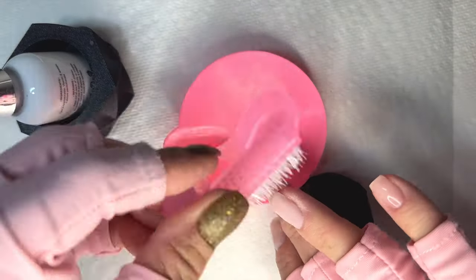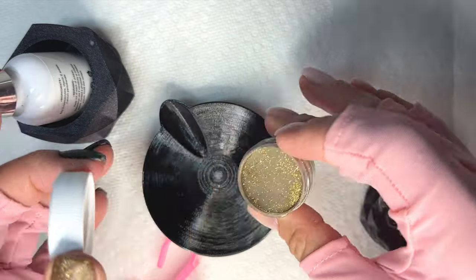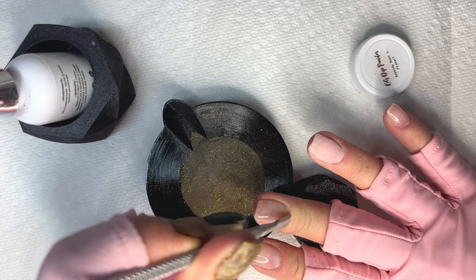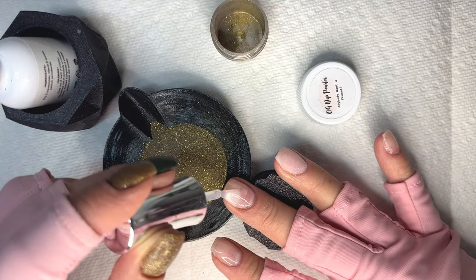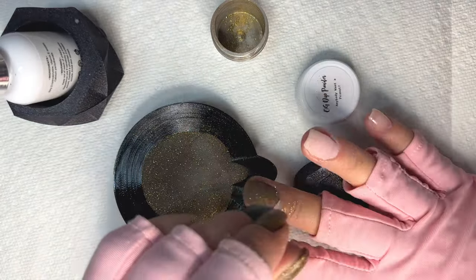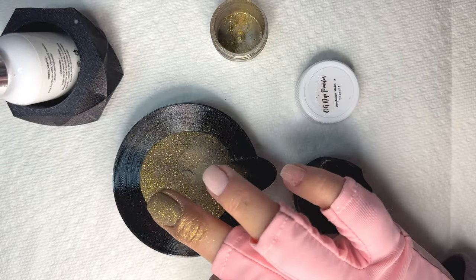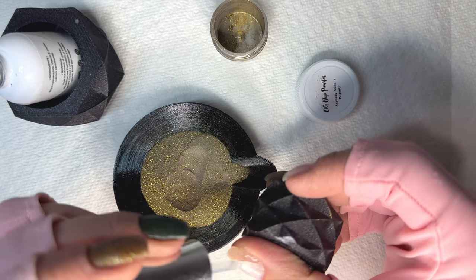I don't go all the way to the edge of my nail on the second dip. Since I'm doing a glitter ombre at the tip, I wanted to make sure I left a little bit of room, especially because when your nails are short. On the second dip I don't go all the way to the edge. So when I'm doing the glitter ombre from the top, I don't have the dip base and powder go all the way to the top on the second nail. I like to leave that space for the glitter.